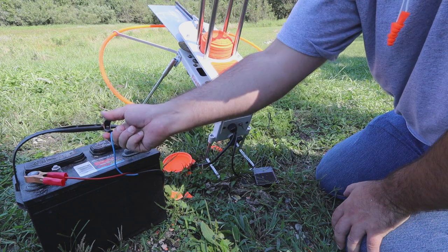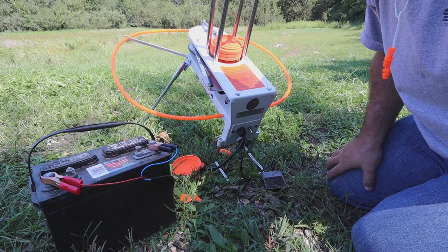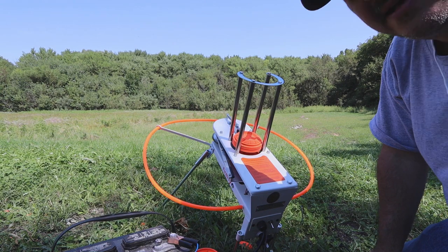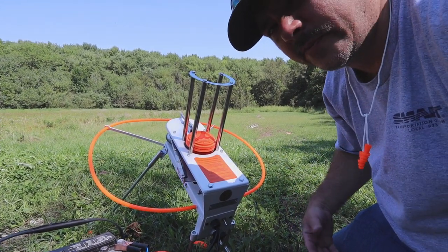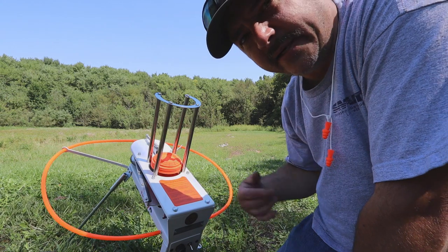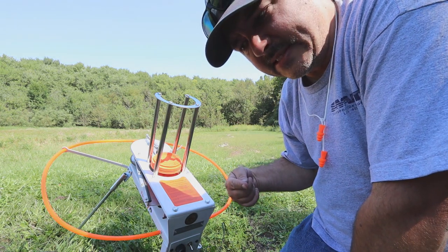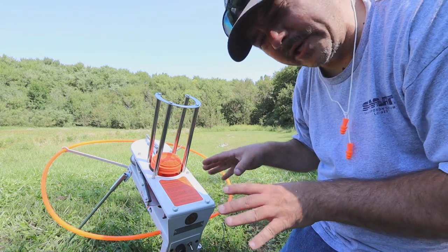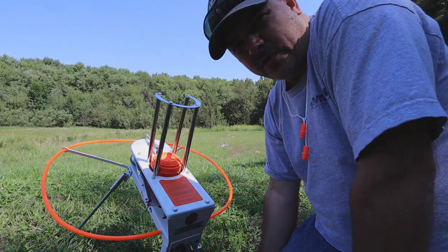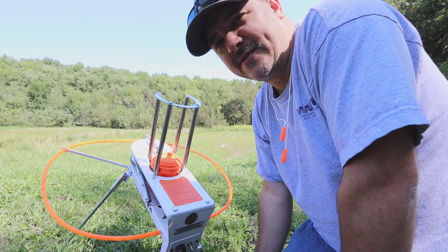Now you're going to want to reinstall your battery clamps, turn the unit on — it will arm itself — and we're ready to throw a short one. About 25 yards. As you saw, that was a really slow one, really nice for beginners. Once you have this set up to the speed that you're comfortable with, there's a nut behind here that you can tighten up to lock that spring into position. This thing bounces around a lot, so you want to lock it so that with all the vibration your tensioning knob won't walk its way loose and you'll wind up getting shorter and shorter shots without realizing it.